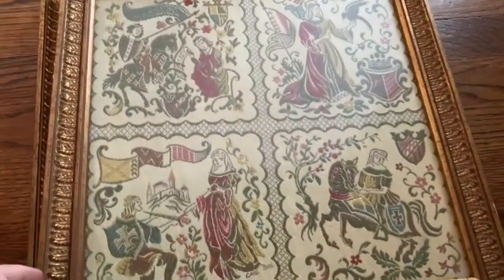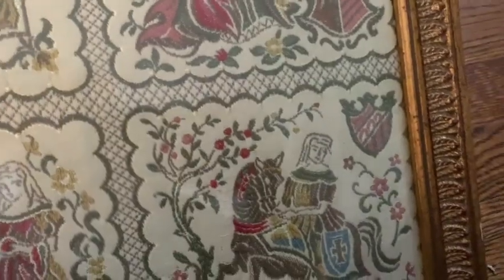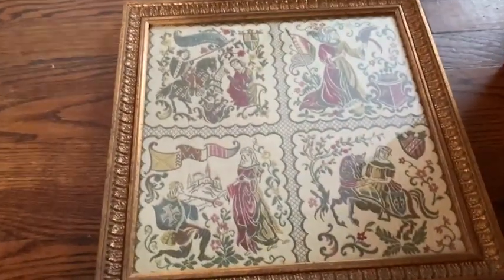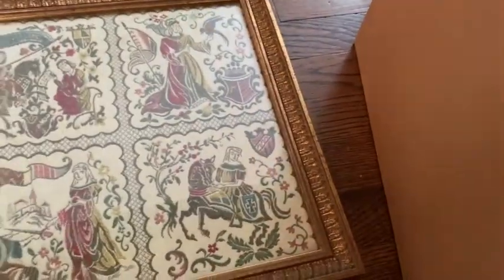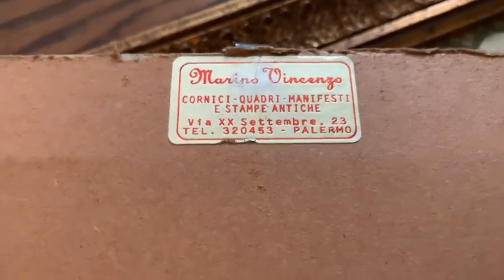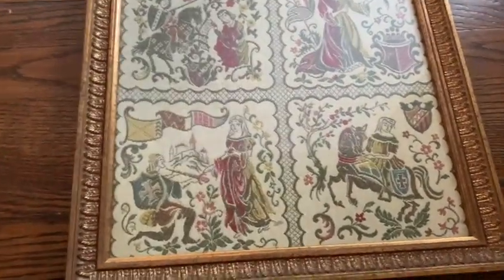So I got these tapestries, but I thought a Renaissance Fair kind of person would be interested in these. They're very nice. Are they matching? Yes, they're a matching pair. I don't know if I would sell those separately or not — really well made. Let's see if there is a mark on the back. Maybe that's worth something. I'm not sure. I thought that there might be a collector out there for these — I think they're very lovely.